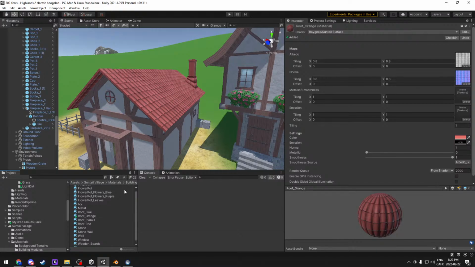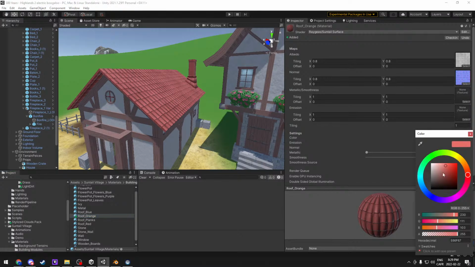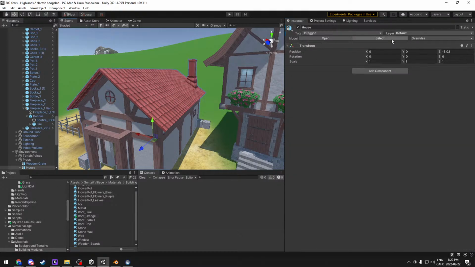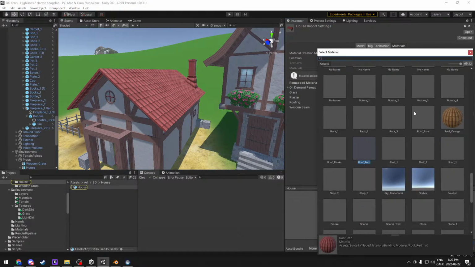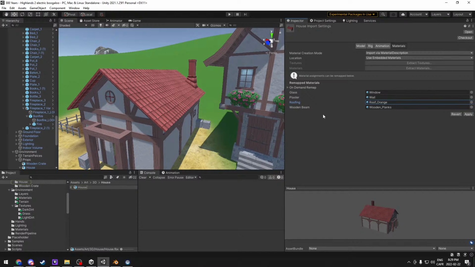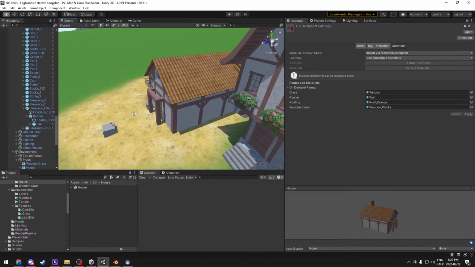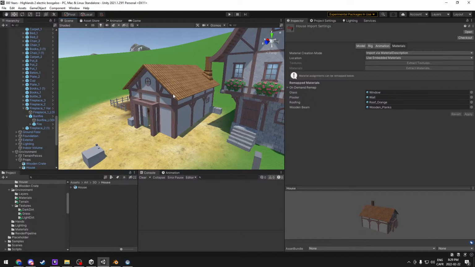There we go. So roof orange. I'm going to select the color that I want, and that color is orange. Something like that. It's from memory, of course. So select that, select this, and roof red will be orange now. Apply. There we go. That looks orange. Very good.